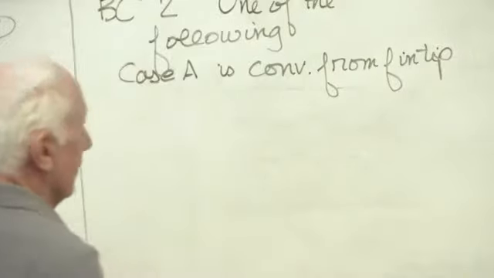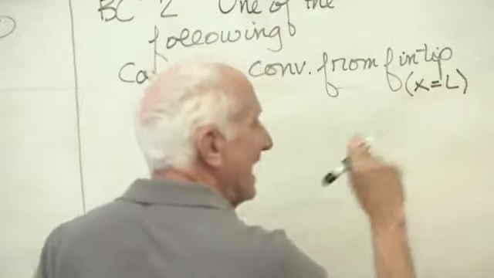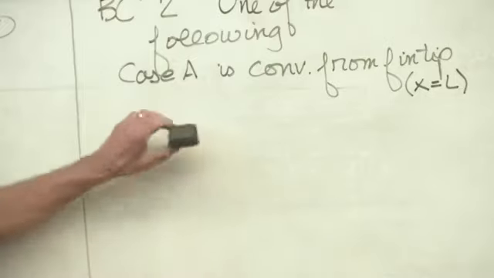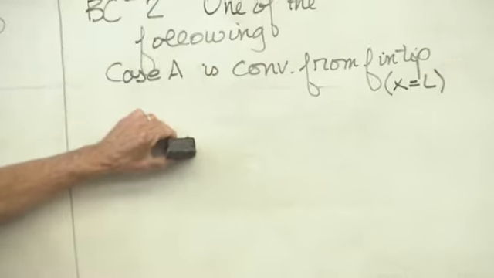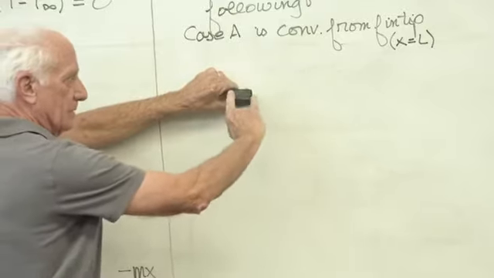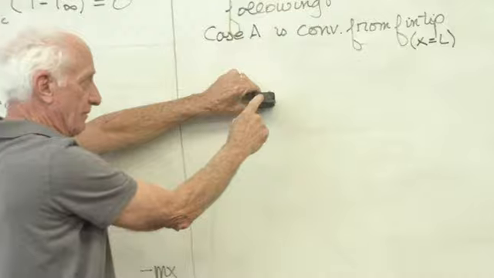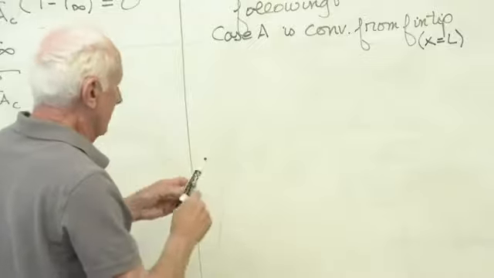I'm going to make that a little bit more spaced out there so I can put some stuff here. Where's the fin tip? The fin tip is x equal L. That's the end of the fin away from the wall. Here's the fin attached to the wall. This is the base. Air blows over it. This is L. This is T. This is W. Picture over there. This is the fin tip. This is the fin base. Convection from the fin tip.